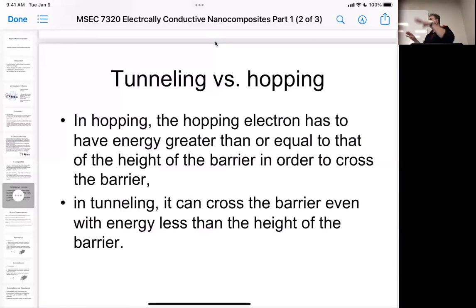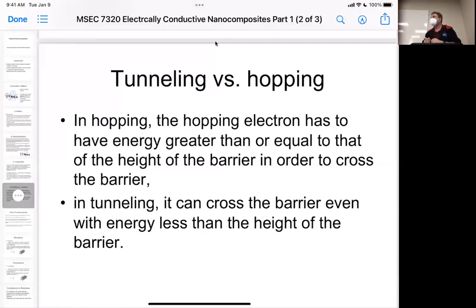So you have all of your different fillers, and let's say you get to the end of this long aspect ratio here, and there's nothing right in front of you to hop to. So you're going to hop to the closest thing in any direction, any three-dimensional direction. So you can hop laterally and zip up that one and maybe hop laterally again. So your conduction doesn't go 100% only in one direction, even in an ordered system.